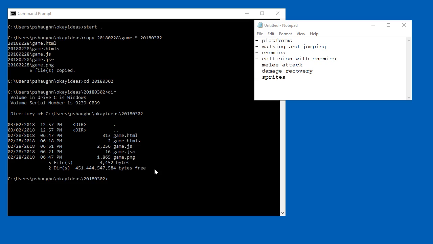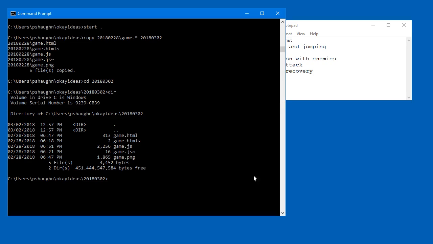What I am going to be doing is making a platformer with a type of melee attack. This is probably not going to all get done to a playable game state within the scope of this one video recording, but I'm going to take where I left off last video and do the best I can.